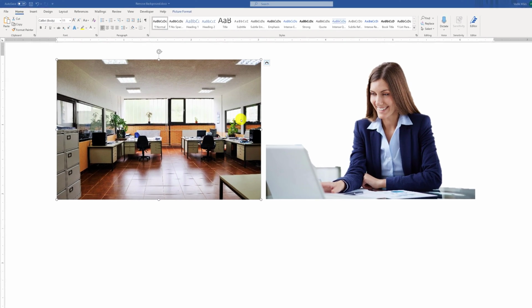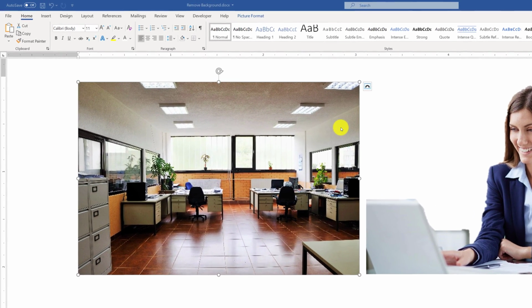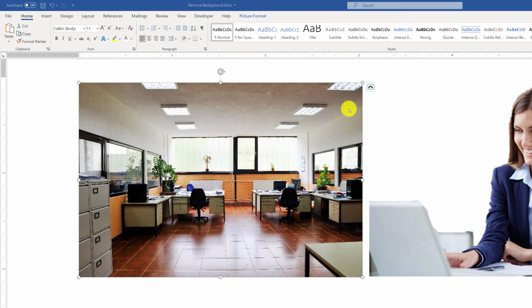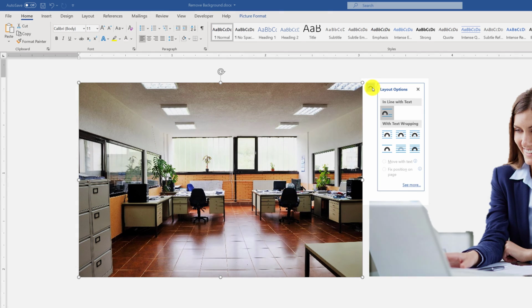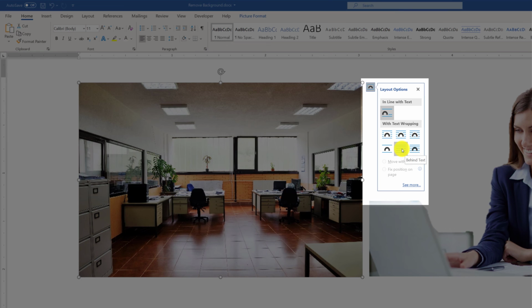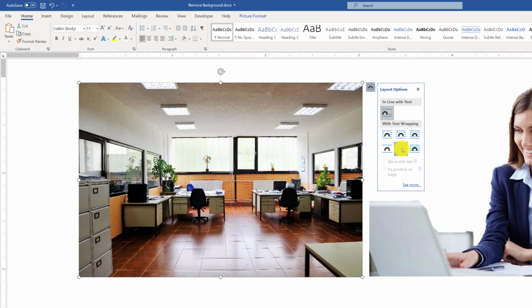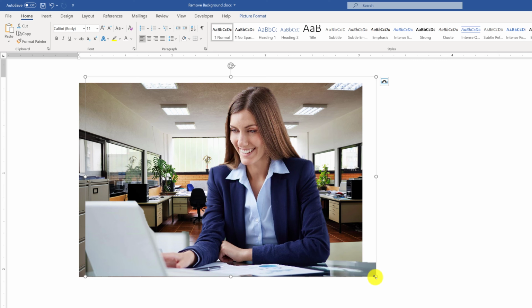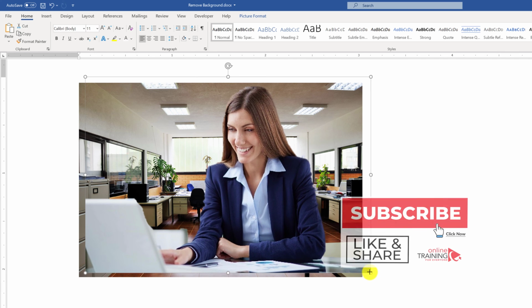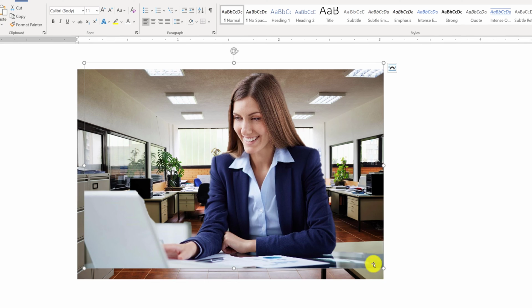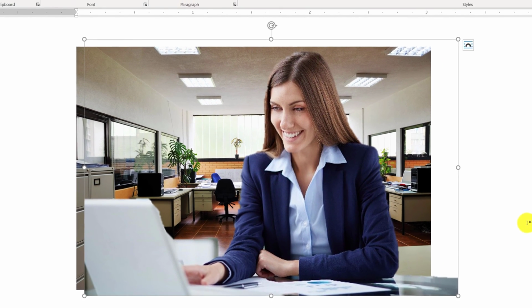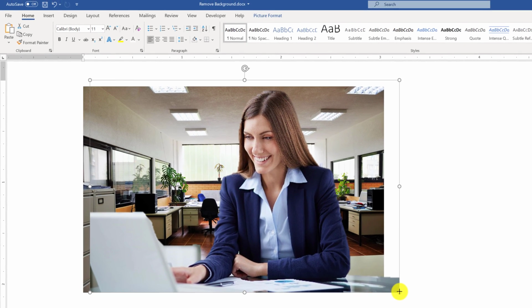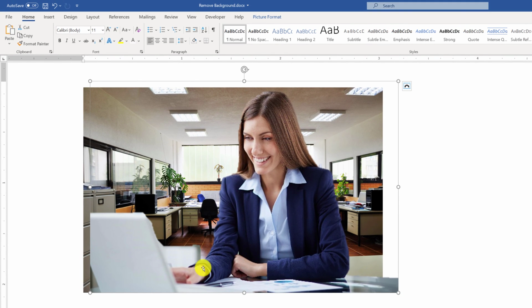To accomplish this, we need to change the layout options for the pictures. So let's first change layout options for the background image. We're going to select Behind Text option for the background image. And as soon as we did, make the image of the lady flow on top of the new background image. By playing with sizes, we can adjust it so it looks natural and realistic. If images are of the different proportions, like in our case, we can use cropping technique to make sure everything fits and creates an illusion of the new background image.